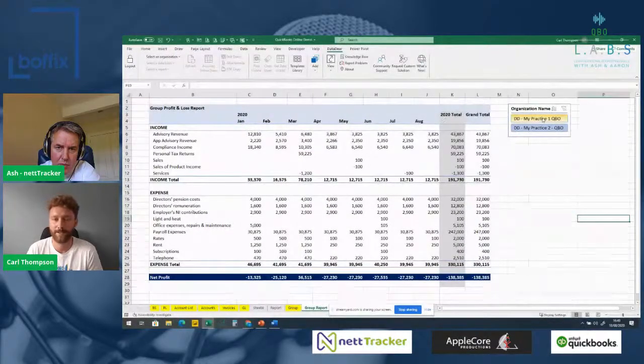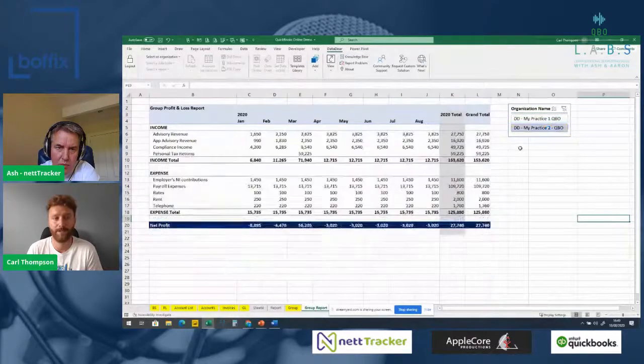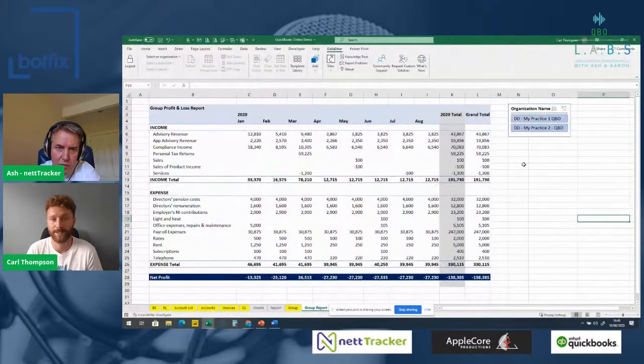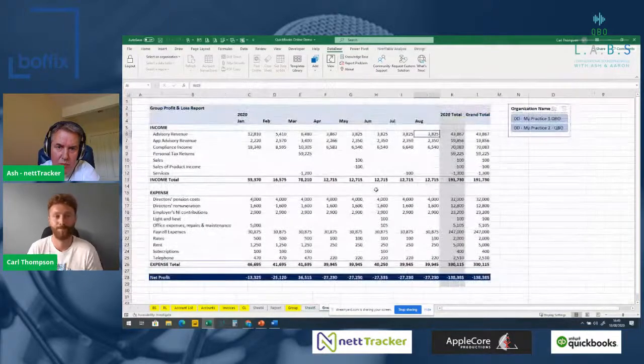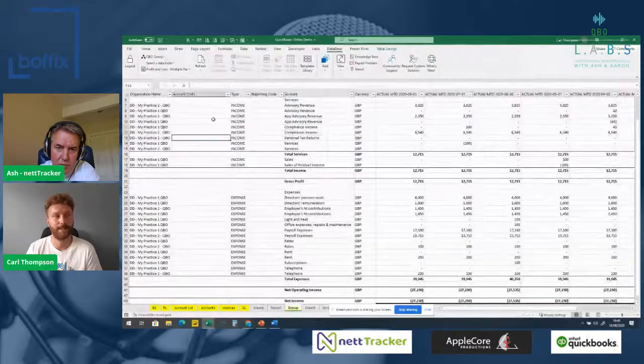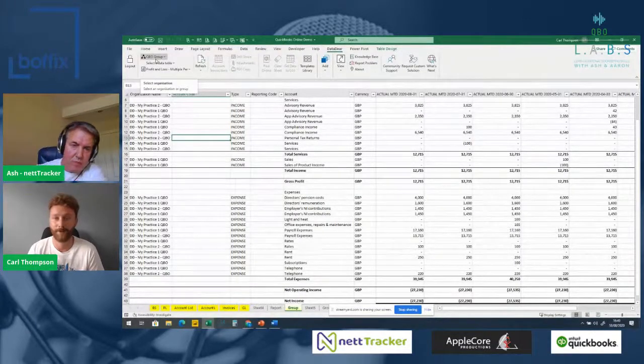And again, similar flexibility. If I want to look at one company or the other, or if I want to look at both together, and if I want to drill down into that makeup and see where it's come from, I can do so as well. So it's really unlimited flexibility in terms of designing your report, just making sure that you build from the feed. When I'm coming in here, I can just hit refresh or change the group to another group of customers and everything can update.